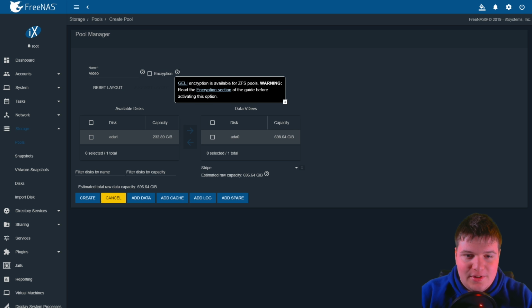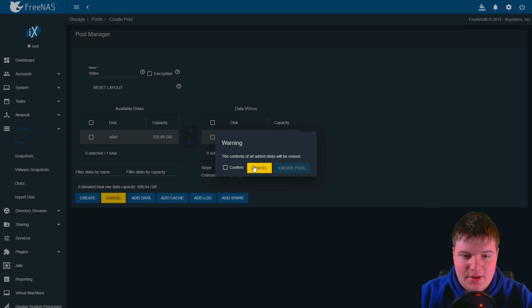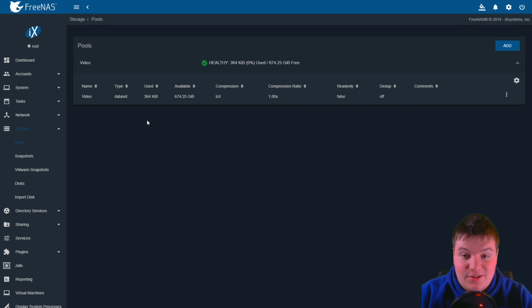I don't really need it encrypted or anything like that. I'm not really worried about it. Again, I'm on a home network. I don't really need this to be super crazy. It can be very simple. So I'm going to go ahead and create this pool. It's going to remind me that it's going to erase the disk completely. I'm okay with that. So I'm going to create the pool and give it a few seconds, and we have a pool.